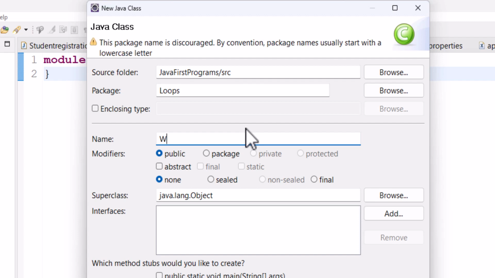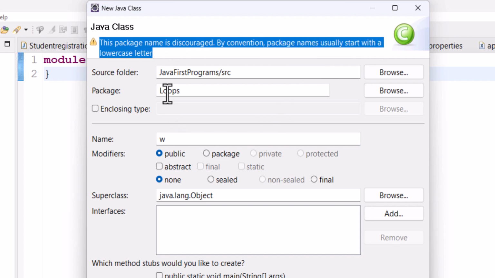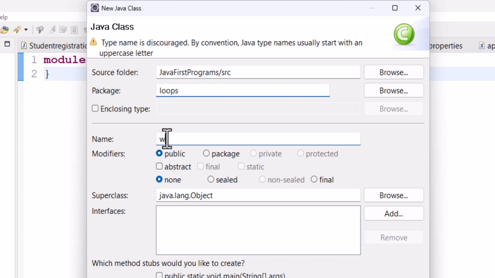Your class name should always start with an uppercase. If you try to do it as a lowercase w, it will prompt: this package name is discouraged by convention. Package names usually start with a lowercase. Even the package name should be lowercase, so this should have been a lowercase l, and then I'll start this as uppercase.